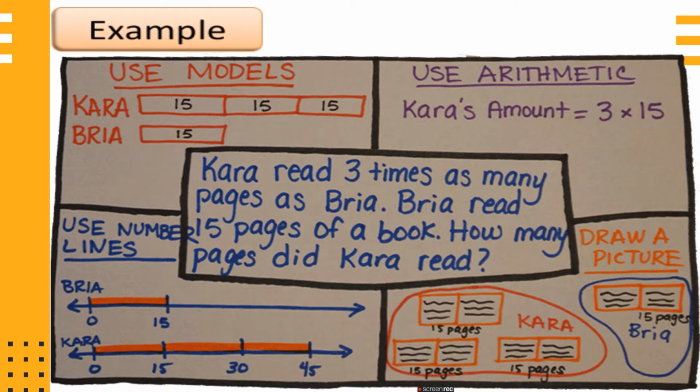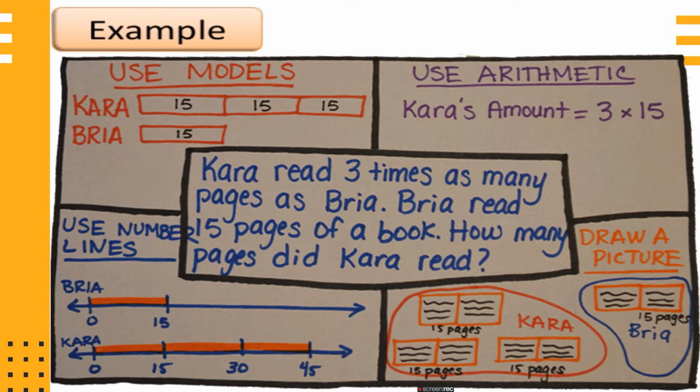And then the problem is solved in a variety of ways. It's solved by using models, by using arithmetic, by drawing a picture, and using number lines. So the same problem can be solved in a variety of ways. This is a powerful skill that we need to communicate to the students right from a small age, because this is a powerful life skill in itself.